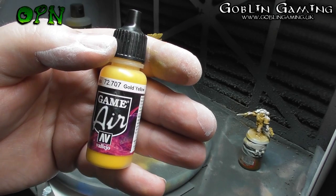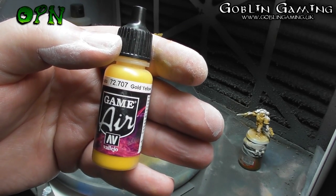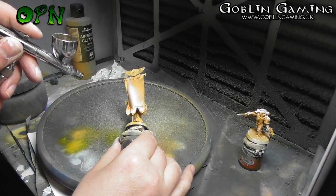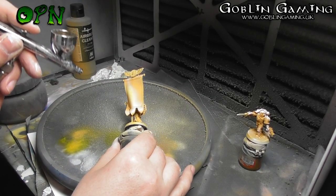After laying down the highlight of the dead white, I'm coming back in with Vallejo Game Air Gold Yellow. This is going to really make the yellow start to pop.